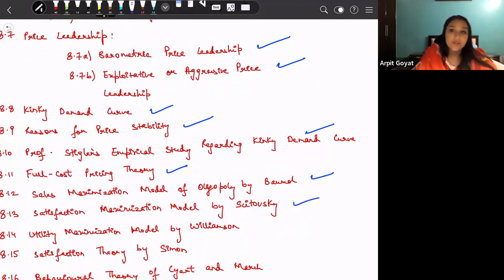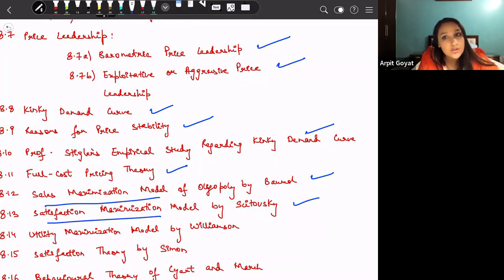So what basically they are saying is these alternate models are telling us that it is not necessary कि हमारे सारे producers या सारी firms profit maximize करती हैं. हो सकता है वो sales maximization का principle हो, सकता है उनका satisfaction maximization का principle हो, utility maximization का principle हो. तो ये जो हमारे different economists हैं, इन्होंने profit maximization की जगह पे 3 alternate चीजें provide की है.